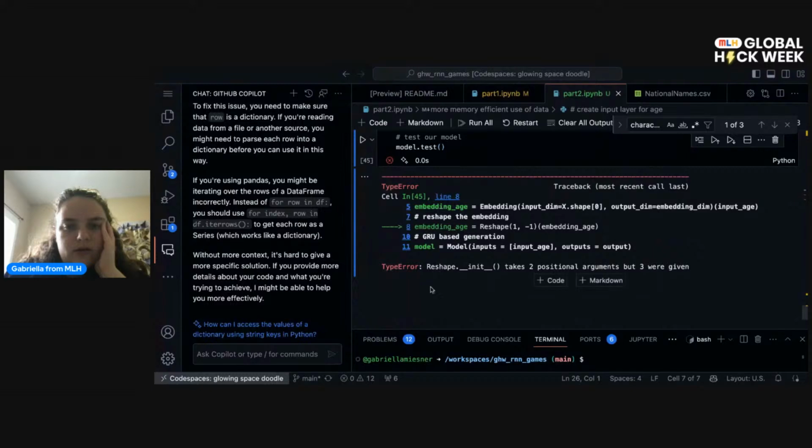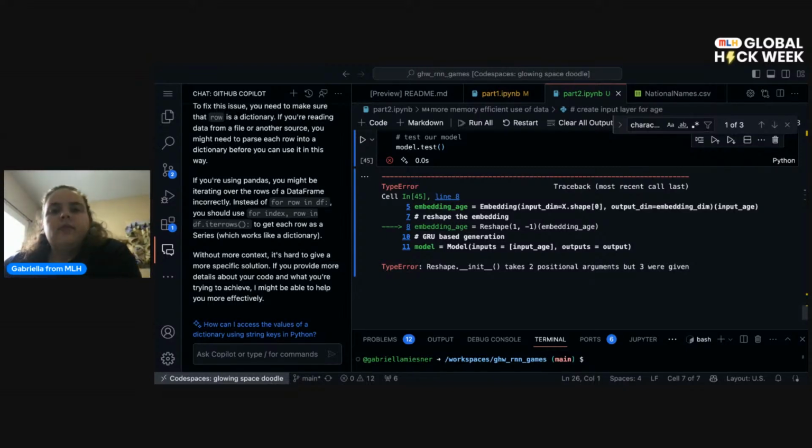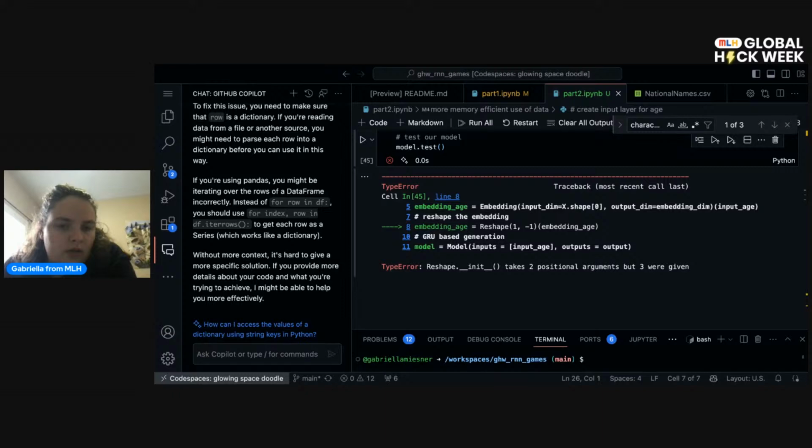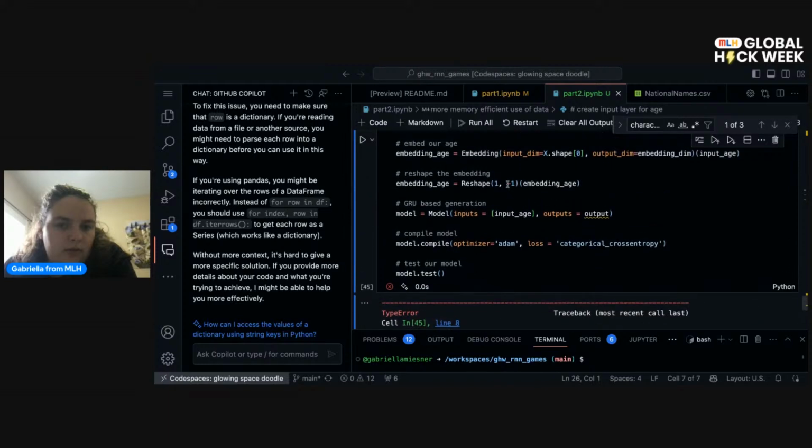But now it's giving me, takes 2 positional arguments, but 3 were given. Okay, let's investigate this a little bit more. So we have our embedding age. Okay, I'm seeing what's going on now.